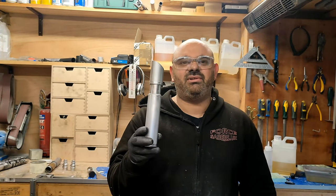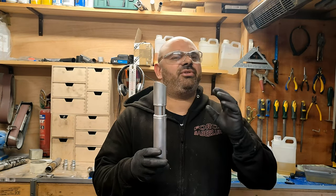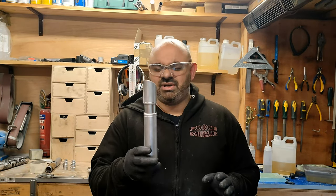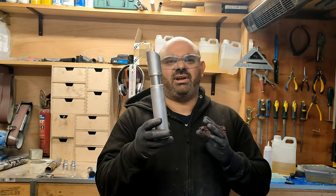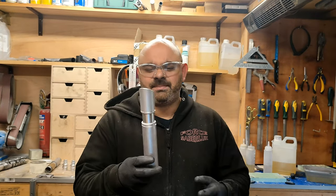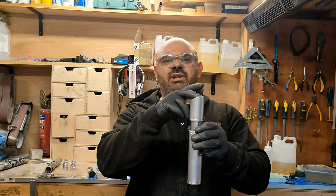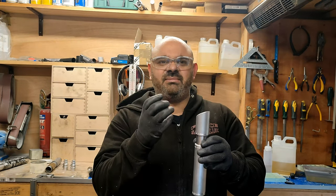I am going to weather it and age it a little bit. I'm not doing any battle damage. He doesn't want any battle damage. He just wants it to look basically along these lines because it's a Shoto version of a bigger hilt that he has. I am going to cut out a small section to go in here, which will house the blade and the tech for the blade.